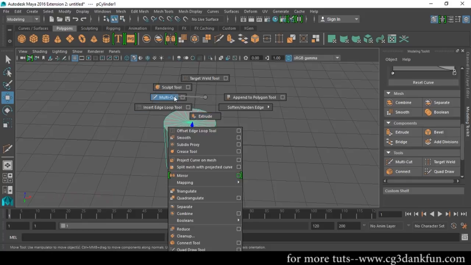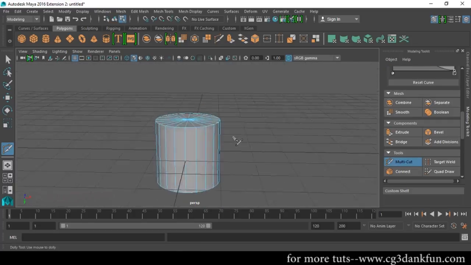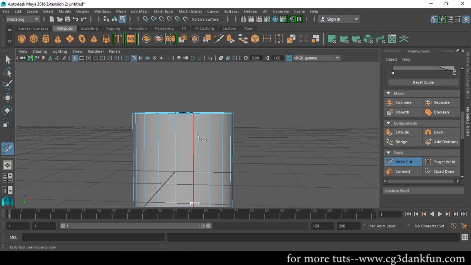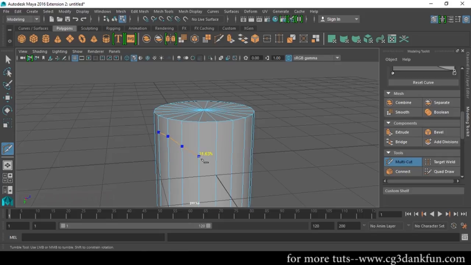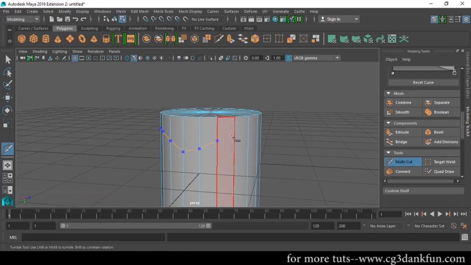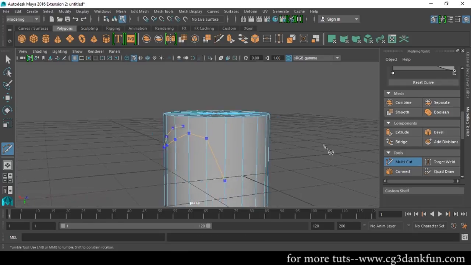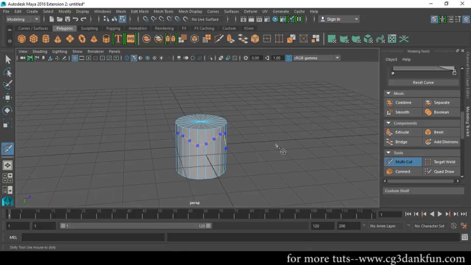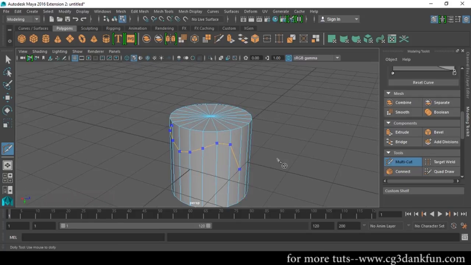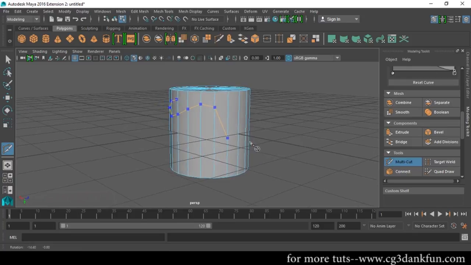So this is your multi cut tool. You get it from here also. So how does it work? It is a very simple tool. You can create your segments manually wherever you want to do it. It is pretty similar to the split vertex tool, split edge or vertex, I don't know, I forgot that. So it is multi cut, split cut maybe, I don't know. So it is a very simple tool.